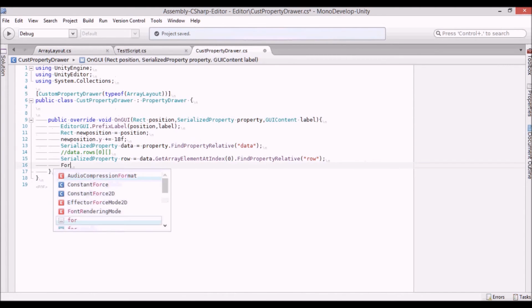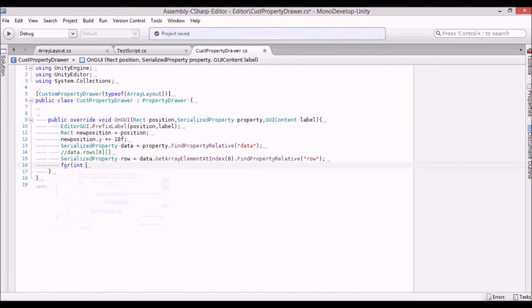So now I can do a for loop and iterate through it to display our whole array.